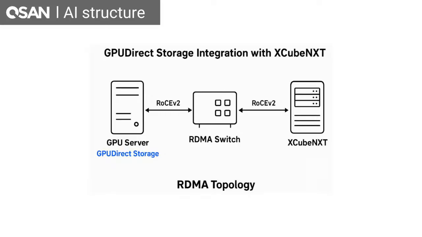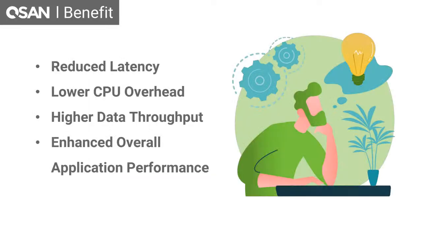The use of RDMA technology facilitates direct memory access between devices without the involvement of the CPU, reducing overhead and boosting throughput. Reduced latency: the GDS technology minimizes intermediary steps in data transfer, leading to faster data delivery and significantly reducing latency. This is especially important for applications that require real-time processing, such as high-performance computing and deep learning, as it dramatically speeds up processing time and efficiency.